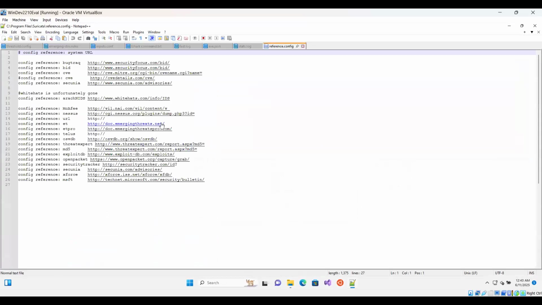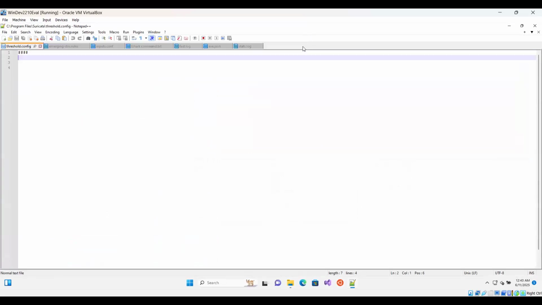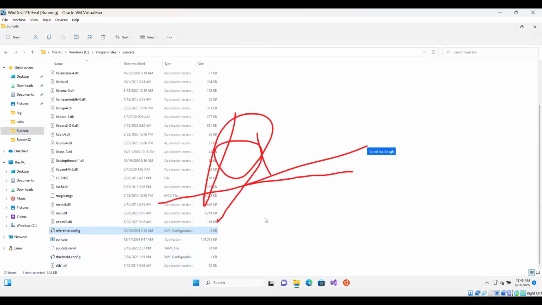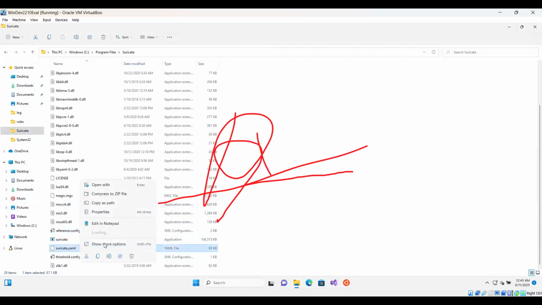You can select one configuration file like classification.config or reference.config. Let's say you copied it into your download folder: remove everything, rename the file as threshold.config, and put it here as a blank empty file. Then make sure that in your suricata.yml file, everything is uncommented.